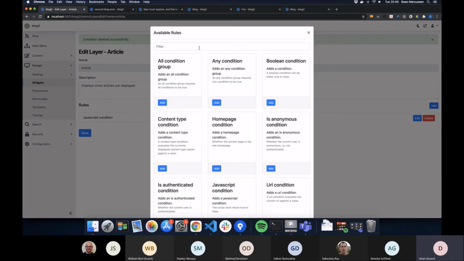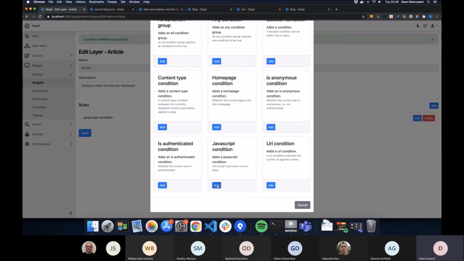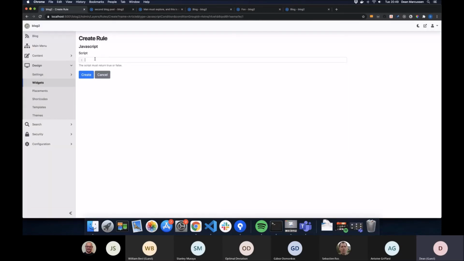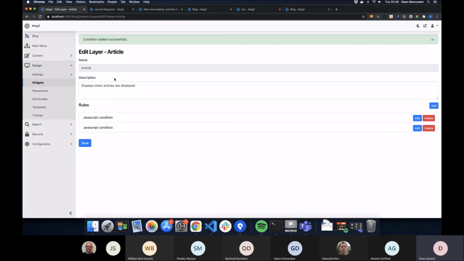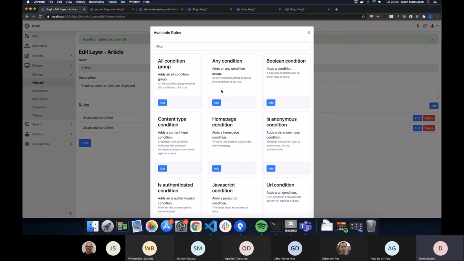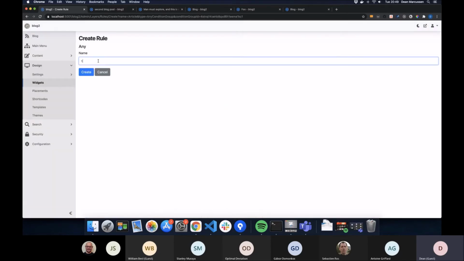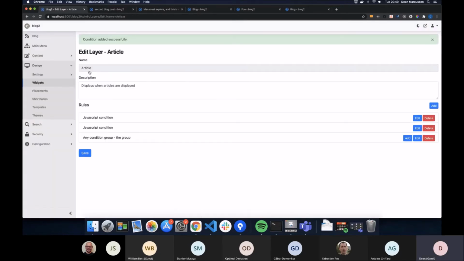So at the top level, and maybe it's just a tab or something instead, if you had two JavaScript conditions, just to make sure that it won't work, and then wanted to add a group to it, how do you force those JavaScript conditions to now be in some kind of group? That's why you need drag and drop.